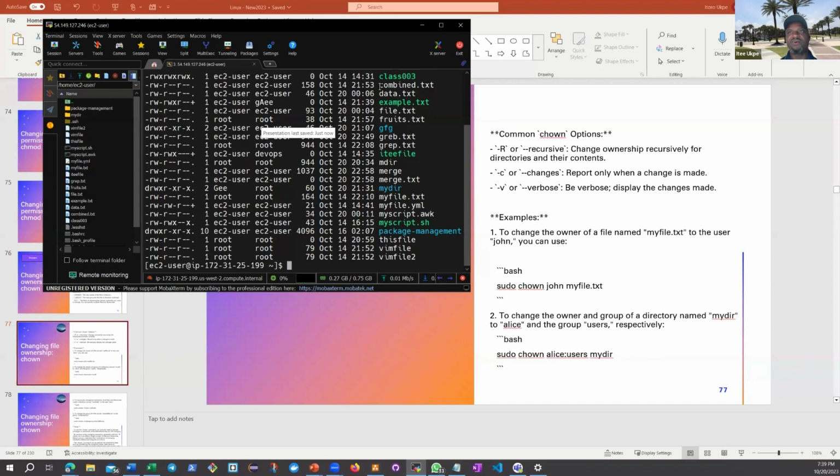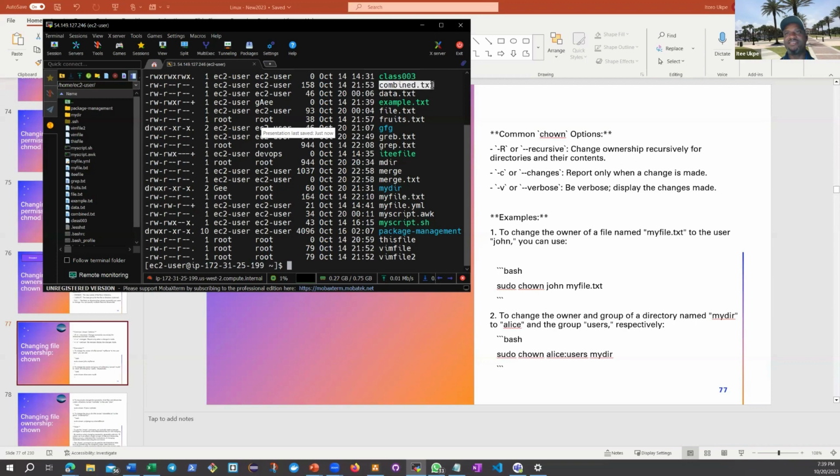Who owns the file called combined? Any taker? I guess the root user. Nope, it's not the root user. Any other taker who can answer the question? Dion, Idong, who owns this file?